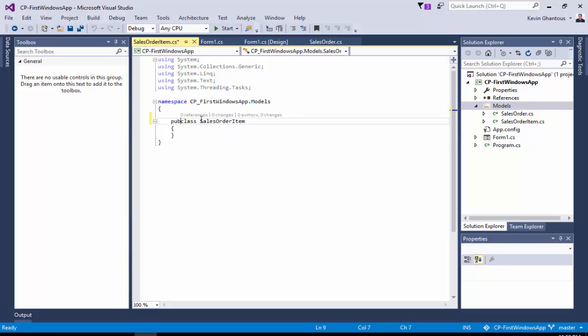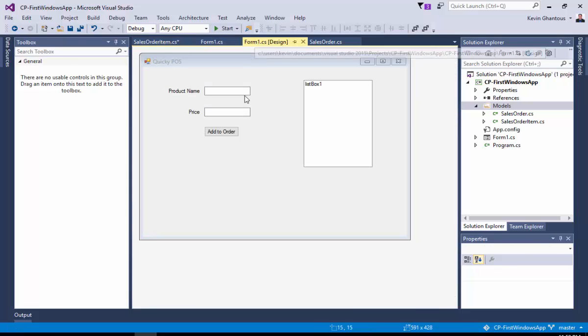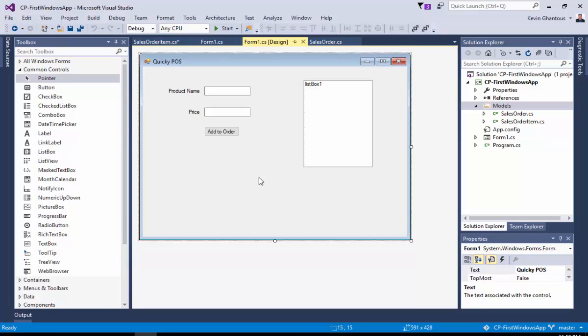So again, we have to make that public. So again, think about these classes and what are they there to represent? They're there to represent nouns in a use case scenario. So what we're talking about doing is we have an application that's going to act like a point of sale system. So you could think of this as a mom and pop shop on the corner. They sell some items and they're trying to go through that checkout process quickly and efficiently.